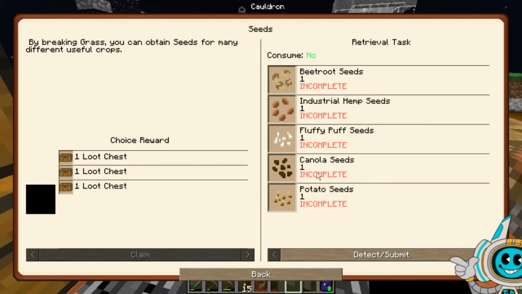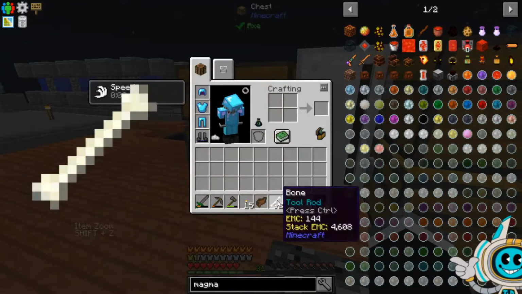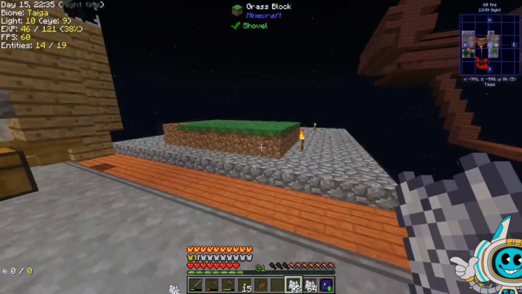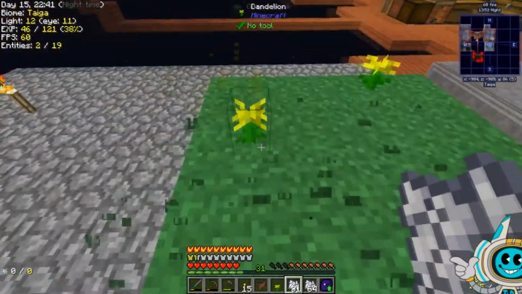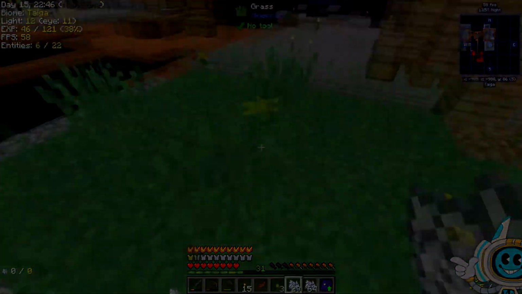So our next objective is to get all the different seeds. That is going to be super easy because we have stacks of bone. So what I'm going to do is I'm just going to bone meal and break grass over and over again, and I will be back in a couple of minutes.